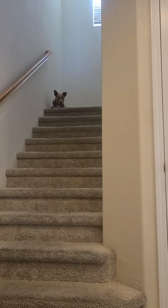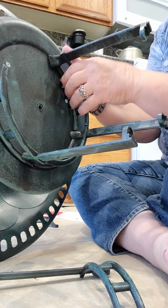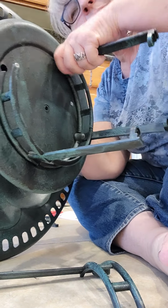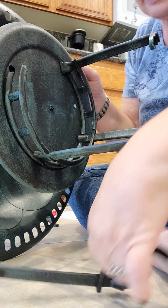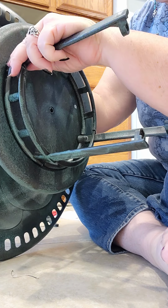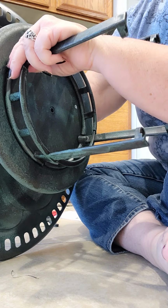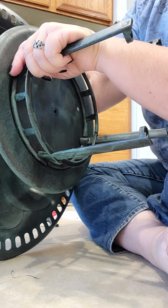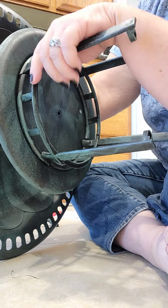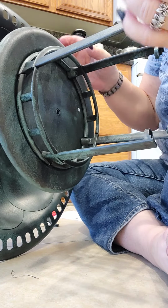Ruby. She's at the top of the stairs. There she is. Likes watching me. She likes making sure I come back too. I went to the garage to have my car looked at today, and it wound up just being a little bit of time for the brakes, but I have to go back on Friday and make an appointment. And Michelle said she did not leave the door. Michelle was getting something to eat, and Ruby went up for that and said, "Hey, what you doing?" "Okay, I'm going back here to wait for my human."